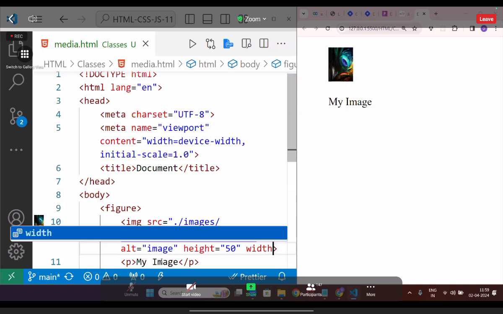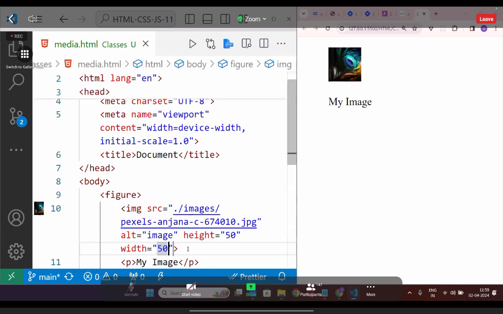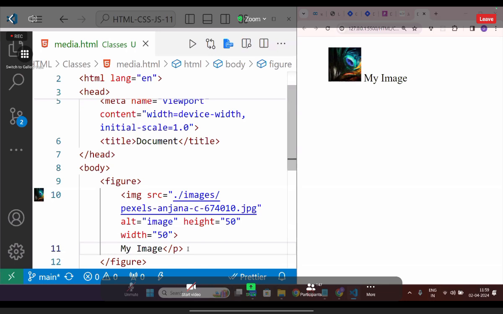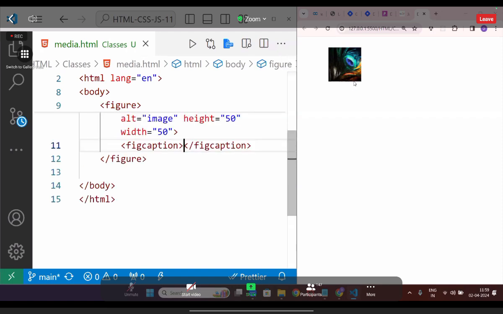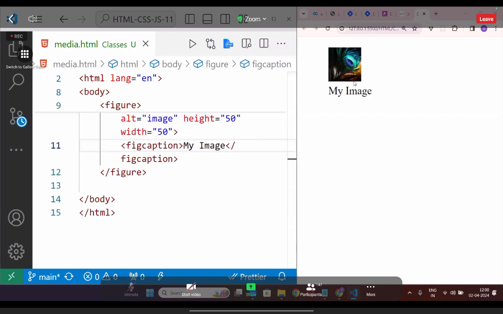So if I give it here, usually it should come on the side. But instead of this, the fig caption will come exactly below this particular image. This fig caption represents what this particular image is about. When Google is reading the images, it will also see something called fig caption. Fig caption is always embraced with the image inside something called the figure tag.